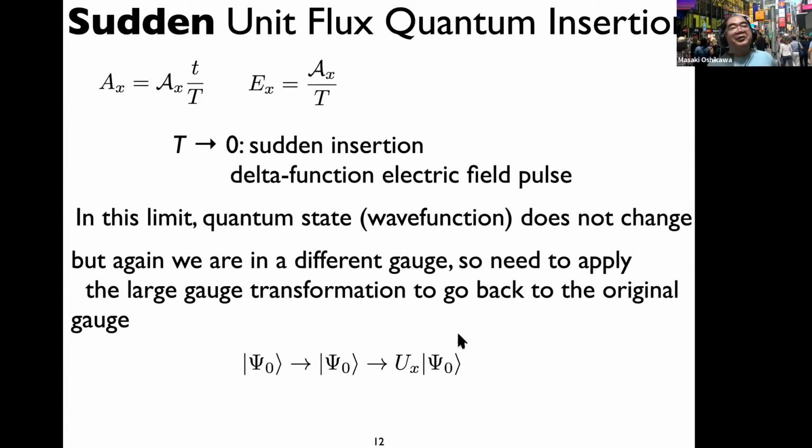Yeah, good point. So actually, unless the inserted flux is exactly an integral multiple of the unit flux quantum 2 pi, you cannot really eliminate the inserted AB flux. And actually, this discussion of Drude weight and also the F-sum rule I'm going to derive, you don't really have to use the unit flux quantum, you can just insert any fractional amount of flux and still apply this relation between energy increase and the integration of current.